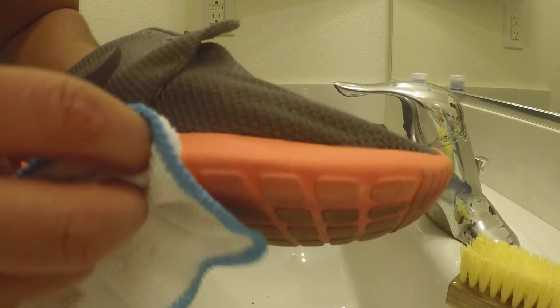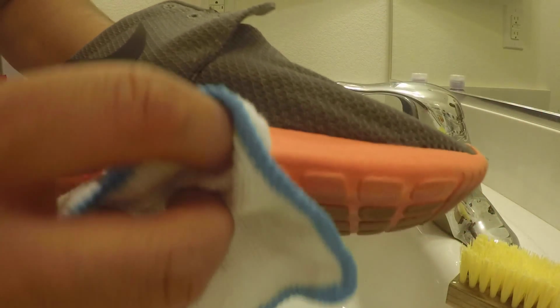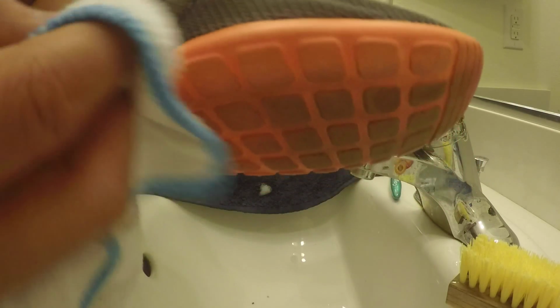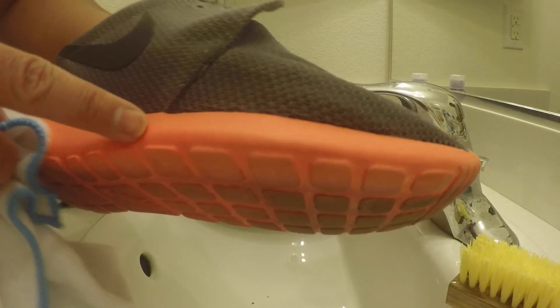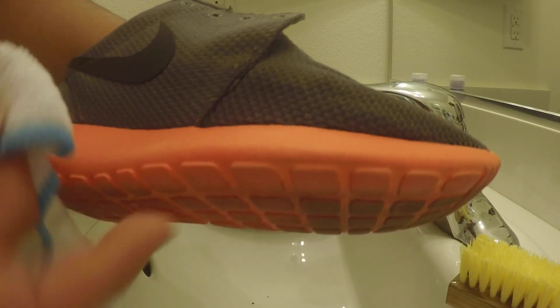So if you guys don't get it off the first time, be persistent and hit it up maybe twice, maybe 3 times. I sometimes do this because some of the dirt marks are really hard to get, especially in the back of the heel of your right shoe. For those who drive, you know what I'm talking about.